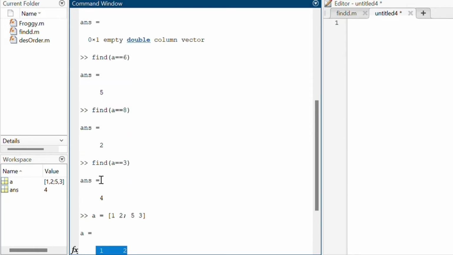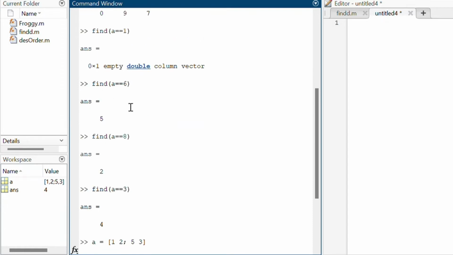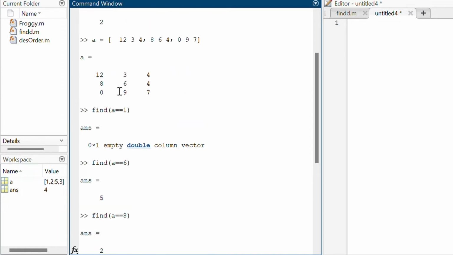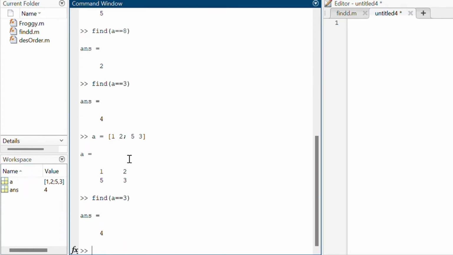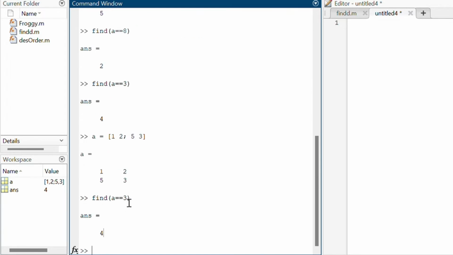So these are actually not at the same position, right? But it says so. That's the difference. This 3 position and this 4 position are not the same, but it will give the same output. So whenever we don't know the order of the given matrix, it will be very problematic to use this find function. That's why we are making ourselves a new find function, which will give us the proper coordinates of that element.